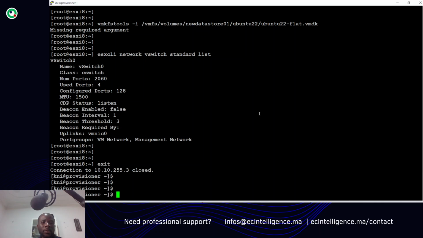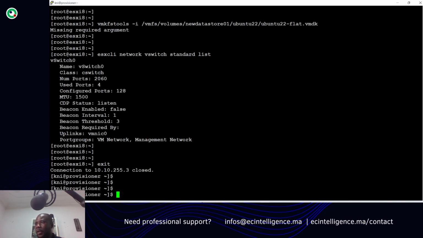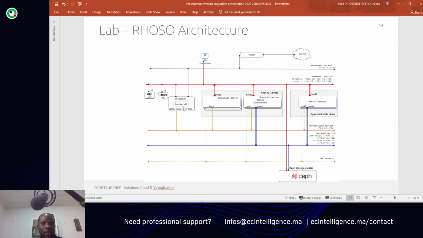What I intend to do is to migrate this particular VM from the VMware environment to my RHOSO cluster. To do that, I'm on a particular VM, this one.